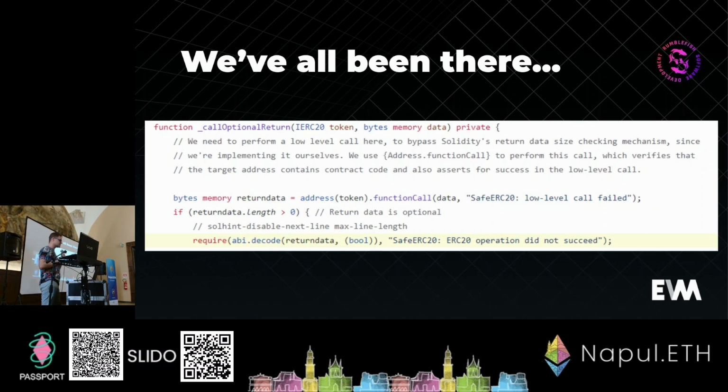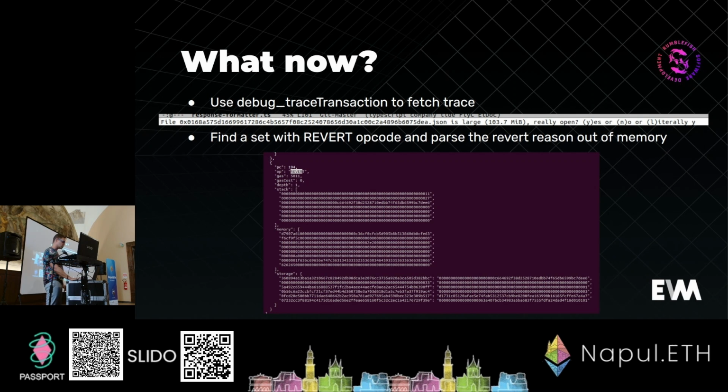This is a personal situation for me because the developer was so frustrated by carrying this cross on his back that he actually quit the job. He told me that he's quitting the job because of this "ERC20 operation did not succeed." Because I was this helpless, I figured out I need to do something about it, and we need to develop ways to debug these things in a manageable way. So how do you debug these things in a manageable way?